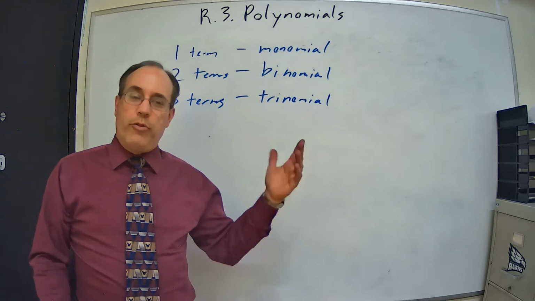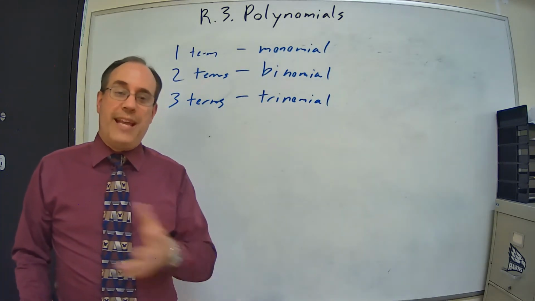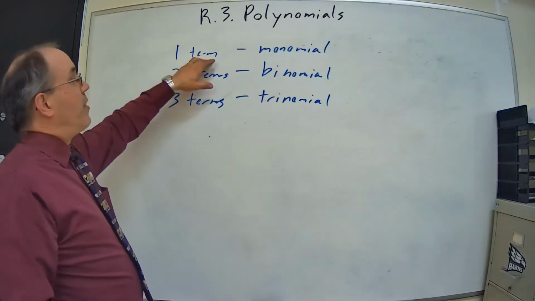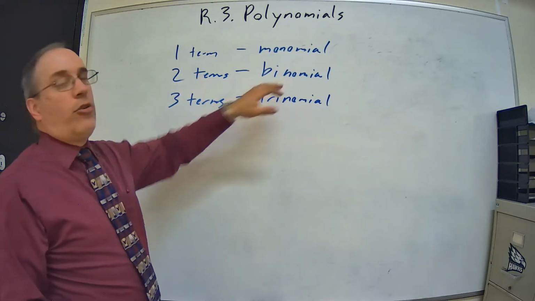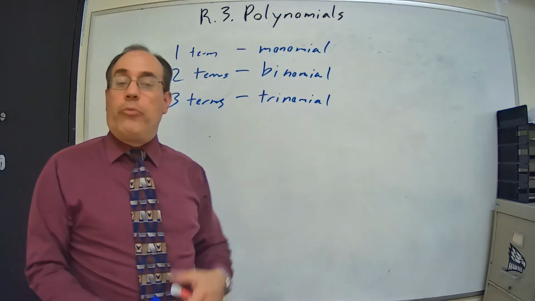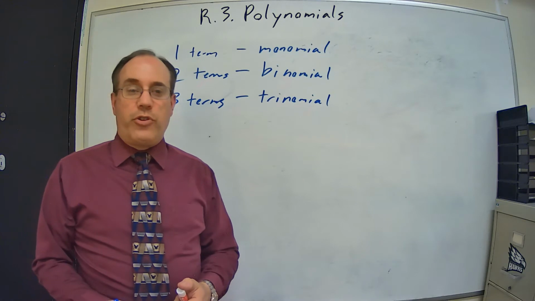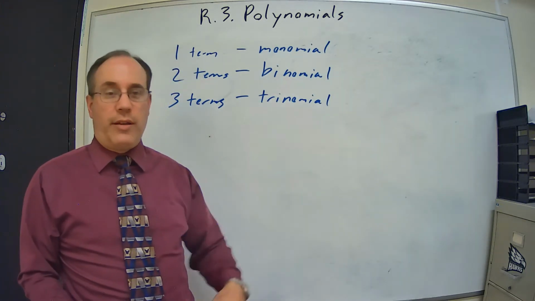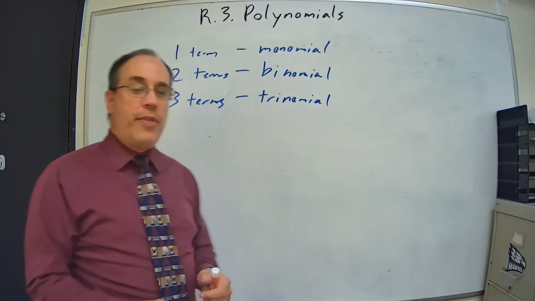We do sometimes refer to single-term polynomials as monomials, which to me seems like a misnomer because poly means many and mono means one. So how can you have a single-term, many-term expression? So if it has one term, we call it a monomial. If it has two terms, we call it a binomial. If it has three terms, we call it a trinomial. All of them can be called polynomials, and anything four or more we just tend to refer to as a polynomial. We don't call it a quadrinomial or a pentanomial or a hectanomial or anything of the sort. So just keep that in mind.